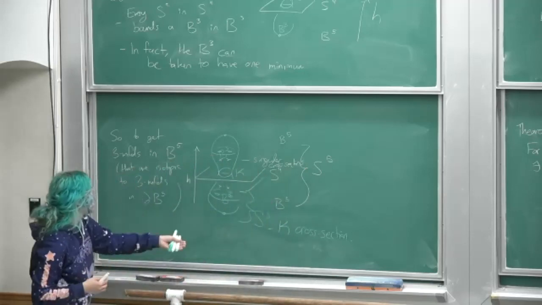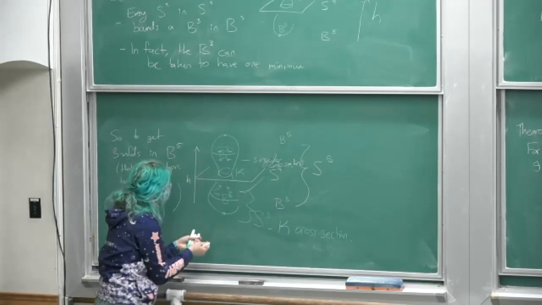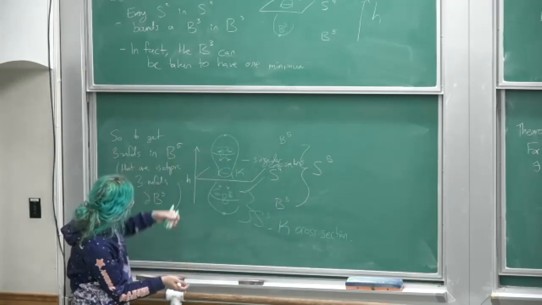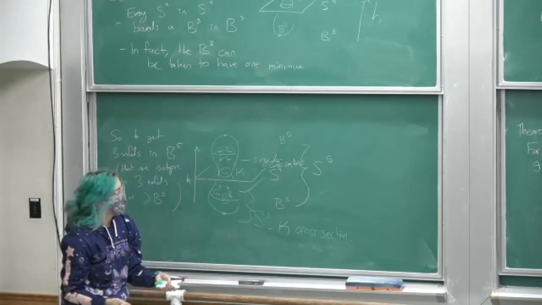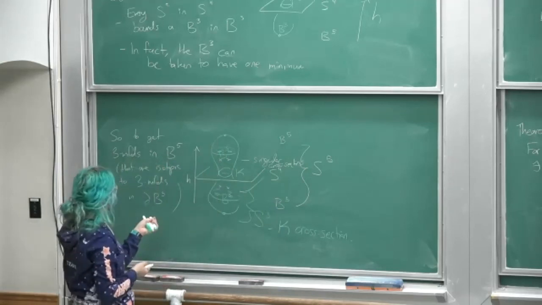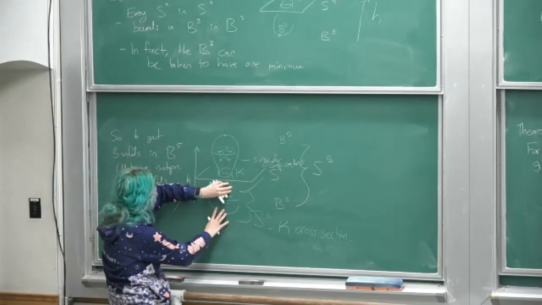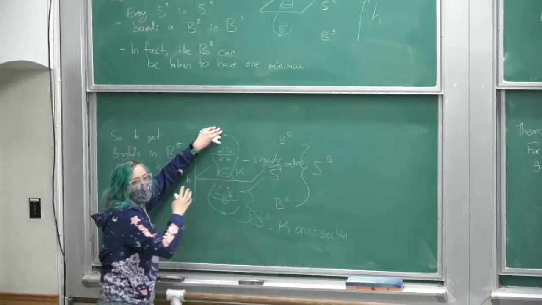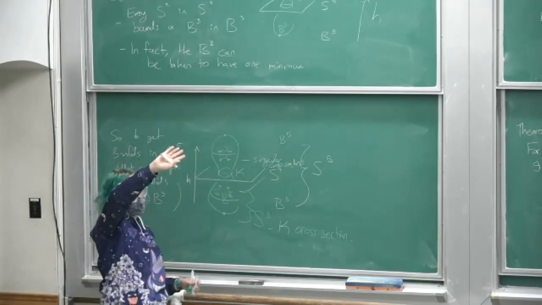Whenever I have a setting like this, where I have some three-manifold embedded in S5, and it's embedded in a very symmetric way, but I don't care about symmetry, I care about the height function being nice. And right now, it's actually not that nice, because I have all the index 1 and 2 points down here, and then I have them again up here. So they're not in order. Usually I would want all the ones at the bottom and the twos at the top.